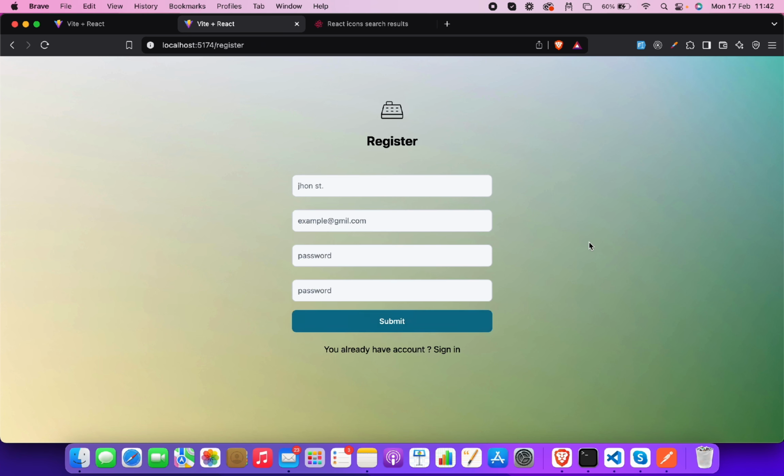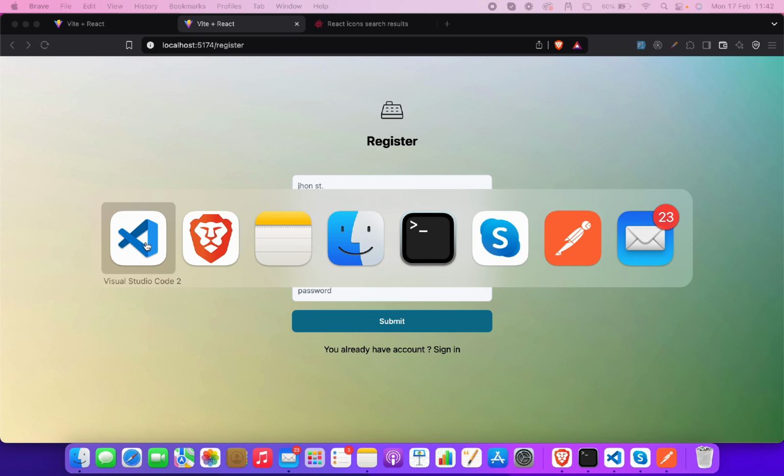Yeah, in the register we need to give the label.